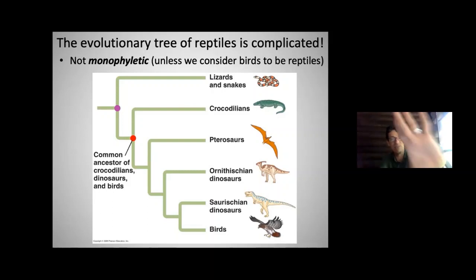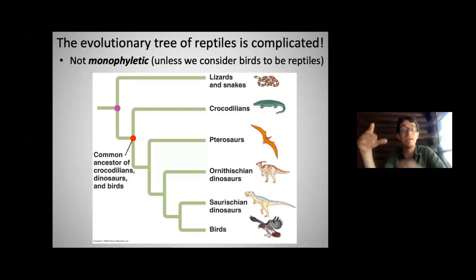But here's a simple diagram that shows the history of reptile evolution, absolutely connected to dinosaur and bird evolution. It's all wrapped together. And that's what makes it kind of a funny story. And the word I have there is, it is not considered monophyletic. And that's a fancy word that biologists use. A monophyletic group is all the living species in that group that we put in that group all have a common ancestor, and there are no outliers. There are no weird branches that you wouldn't consider in that group.